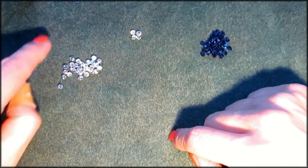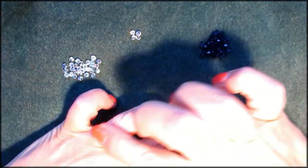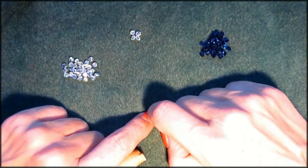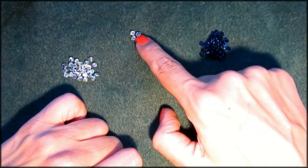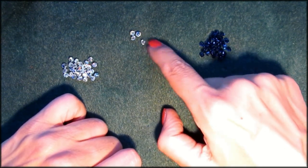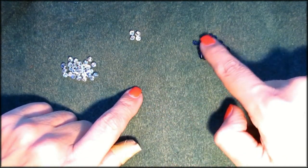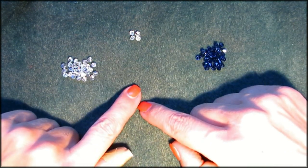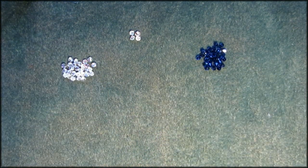You need some round beads because it's going to go on your finger and the round beads feel more comfortable than the bicones. You can use bicones if you want, but after a while it's going to irritate the pointy edges. You do need some bicones though. I'm going to use an AB in the middle and surround it with my dark sapphire blue. You can use Czech beads — they're much cheaper if you don't have the money for Swarovskis, but I'm going to do them with Swarovski.